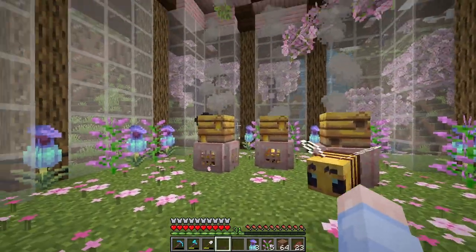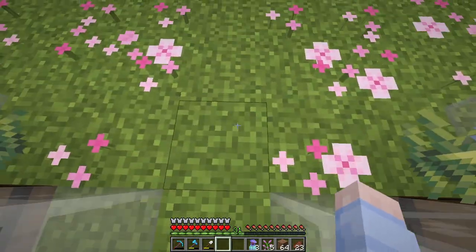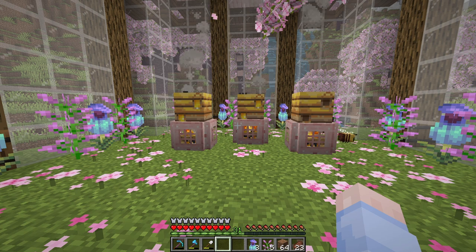And then we can just come and harvest this honeycomb whenever we need. And we can also then grab honey if we need it. I think this is just going to be much easier than setting up an automatic one. And I don't need piles and piles of honey. I basically just want to be able to make some candles to decorate with.